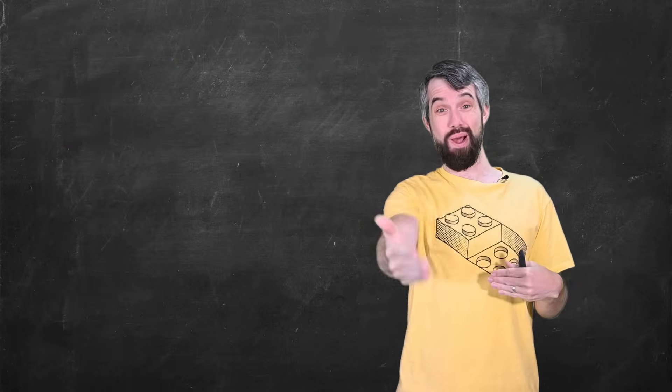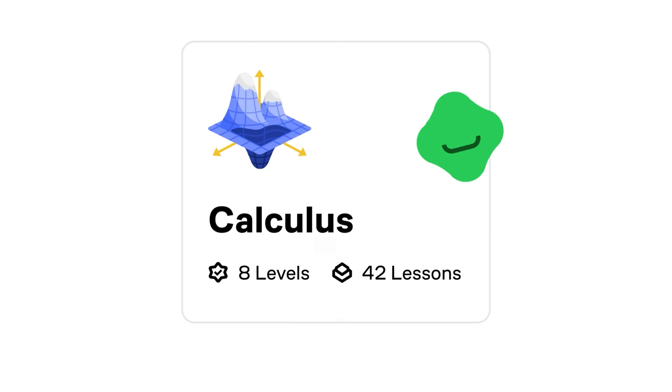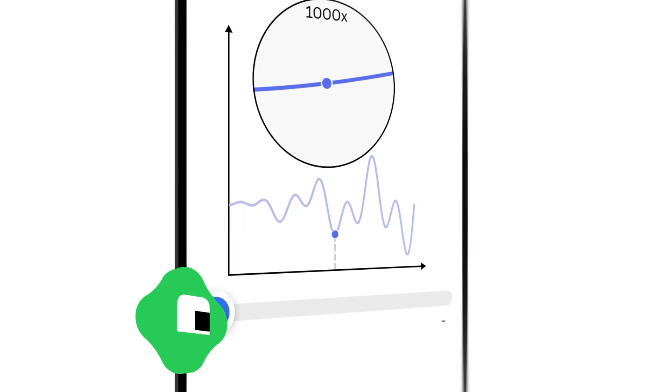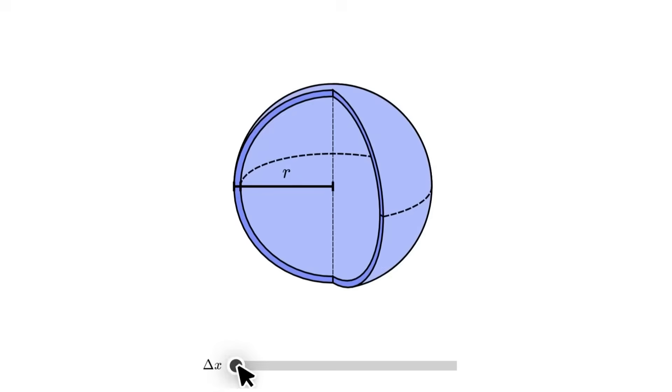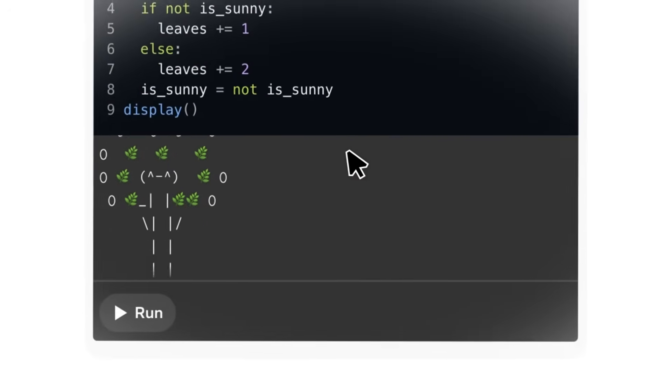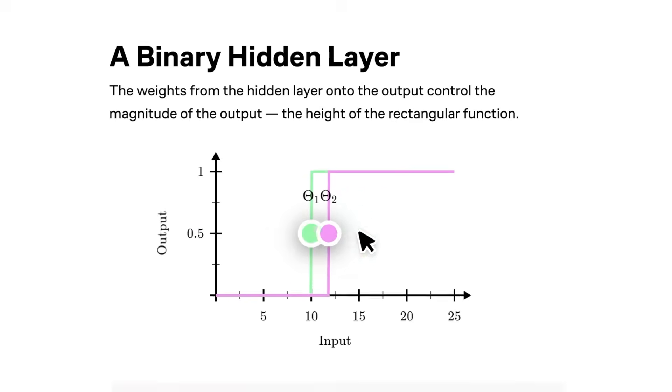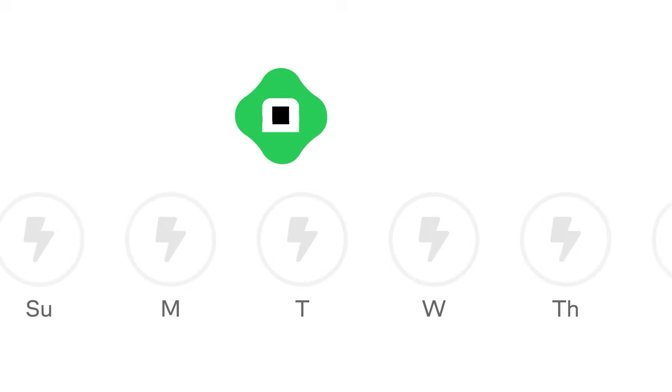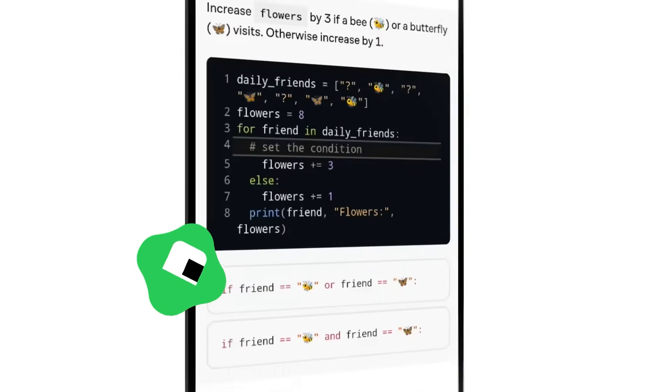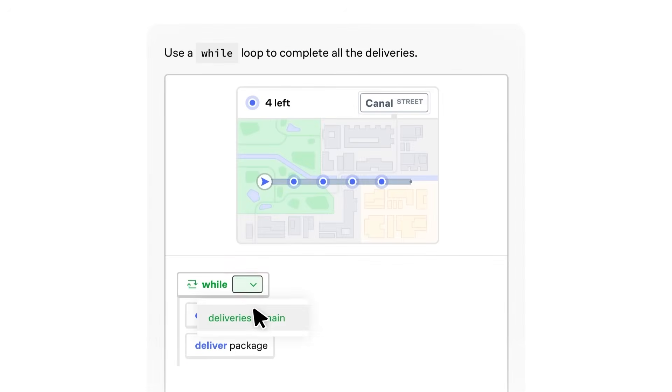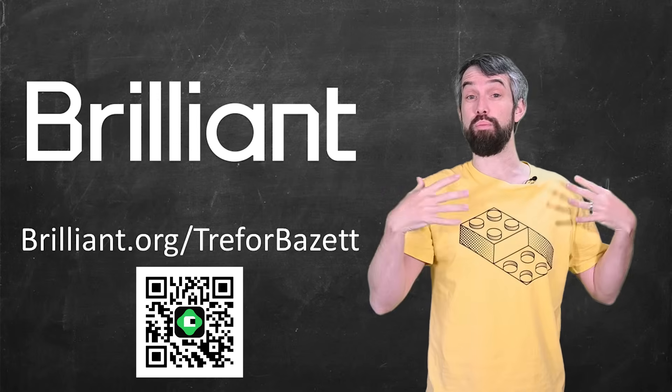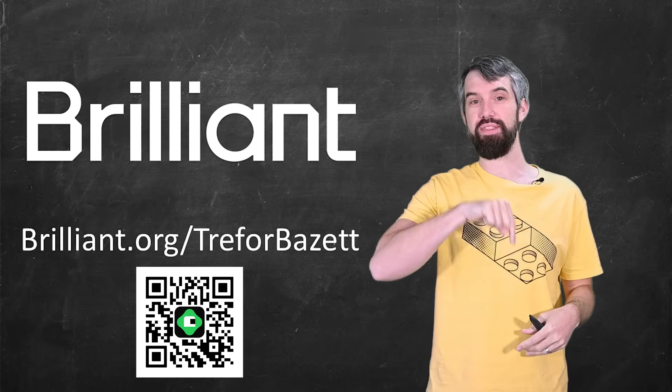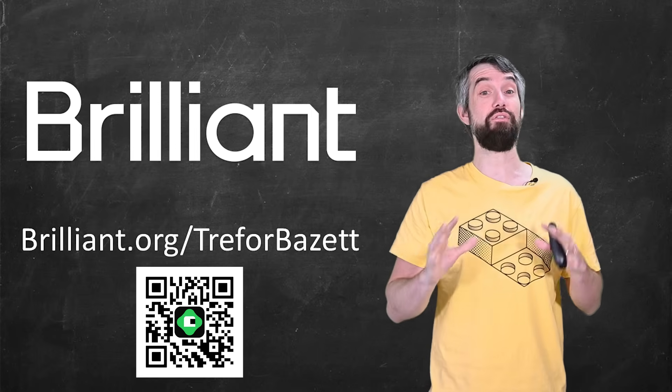Now, if you love learning math like I do, but want to actually get better at it, then I strongly recommend the sponsor of today's video, which is Brilliant.org. Brilliant is a learning platform for math, science, and computer science that puts you in the driver's seat of your own learning. All of their lessons are delightfully interactive. You get to manipulate the animations, you get to play around with the code, and you get to test your understanding with Brilliant supporting you if you get stuck. This kind of active, student-centered learning ensures that you've actually mastered each and every detail along the way. The lessons build up in layers so that you can do a little bit each day, growing your mathematical strength as you go, and building up to tremendous progress over time. This is a fantastic way to learn mathematics. To try everything that Brilliant has for free, go to brilliant.org slash Trevor Bazit, that's me, or click the link that's down in the description, and clicking that link will give you an additional 20% off an annual premium subscription.